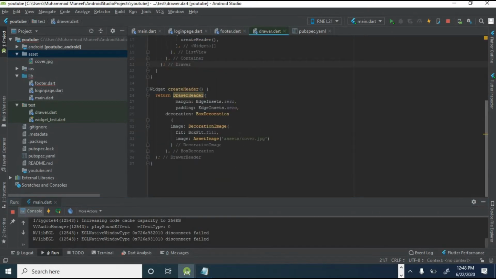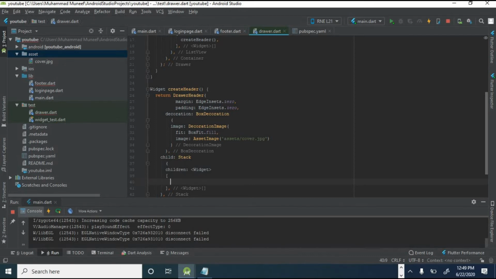I have pasted the image, and the next thing I will do is create a child again, and I will give it a Stack. Then I will give it children, because I am going to use many widgets in it. In this part, first of all I will position our text.